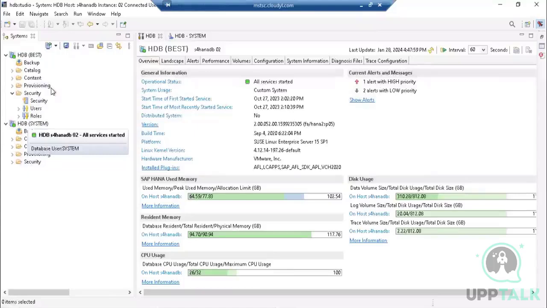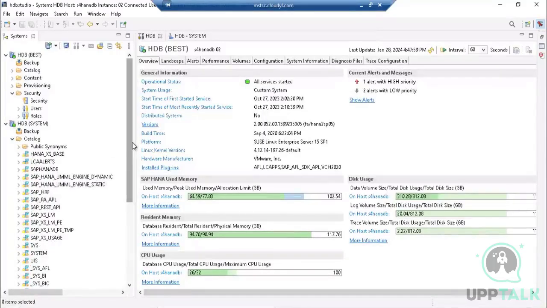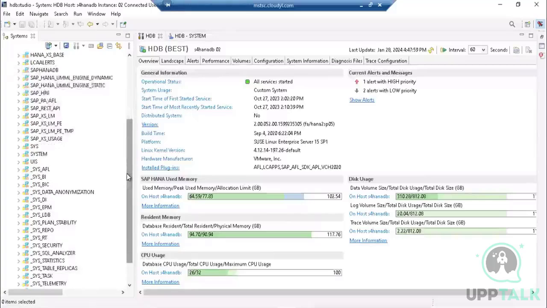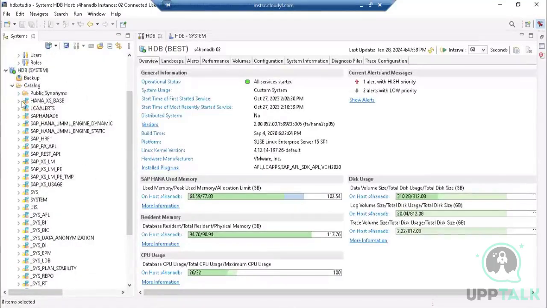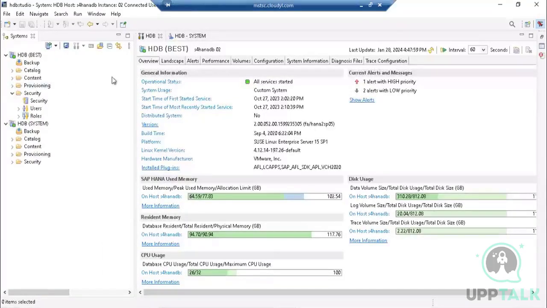So let us see if I'm able to create any objects here. Earlier we wanted to create some table, right? So let us search for the best schema. I'm not able to see it.